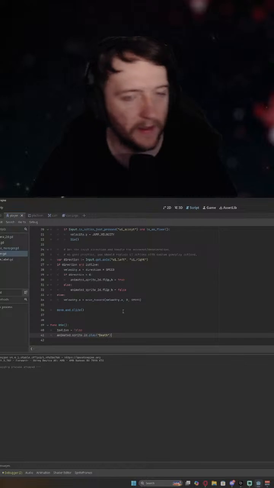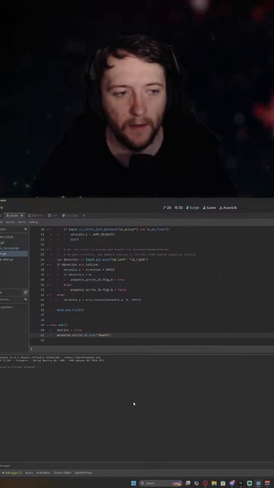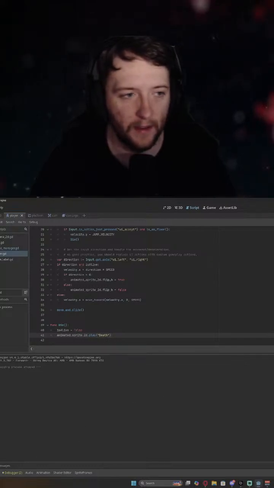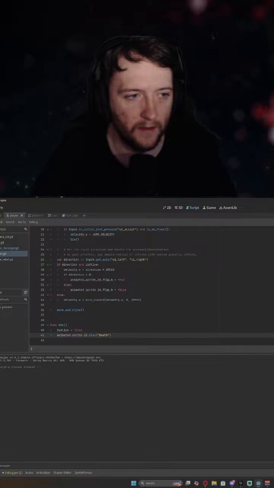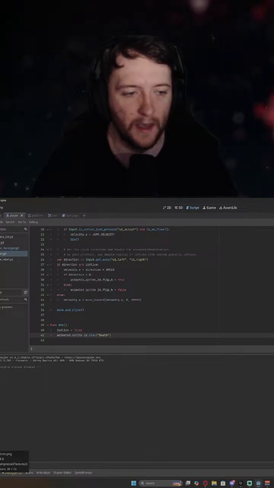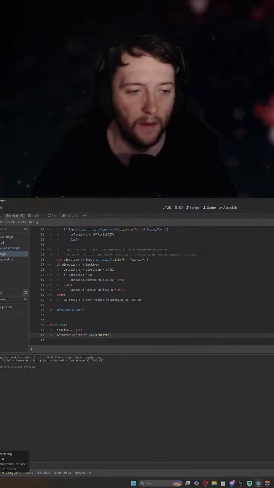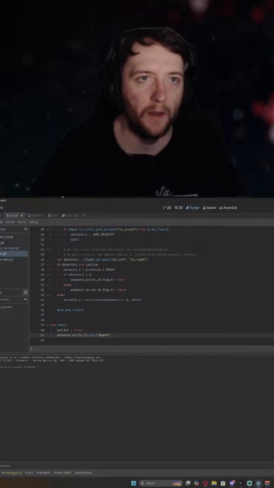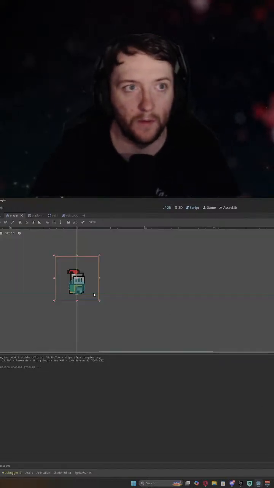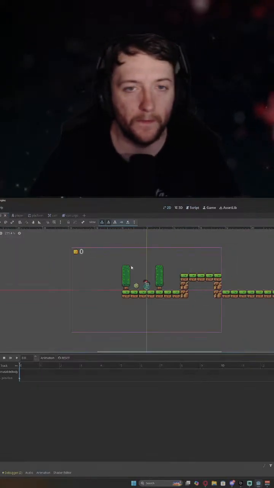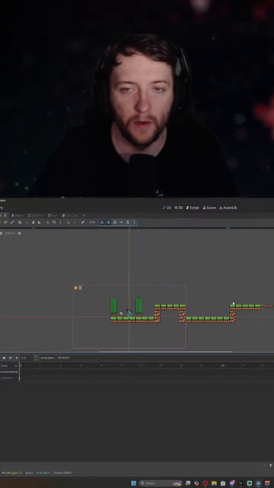Can you add enemies? Yeah, I mean, I probably can. Let me see if I have anything for enemies. I think that's kind of the main problem at the moment, is I don't really have enemies at the moment. Okay, I do. I have a slime. So the slimes can go back and forth. Let's see what else I have for the character, though, before we move forward with that. I need to make a little world here as well.